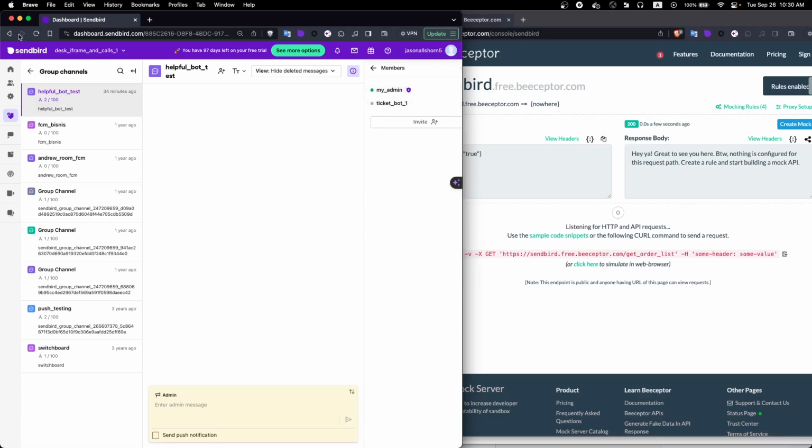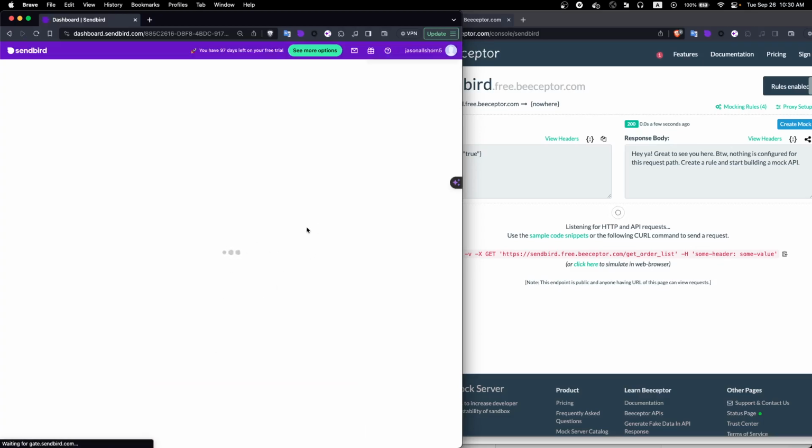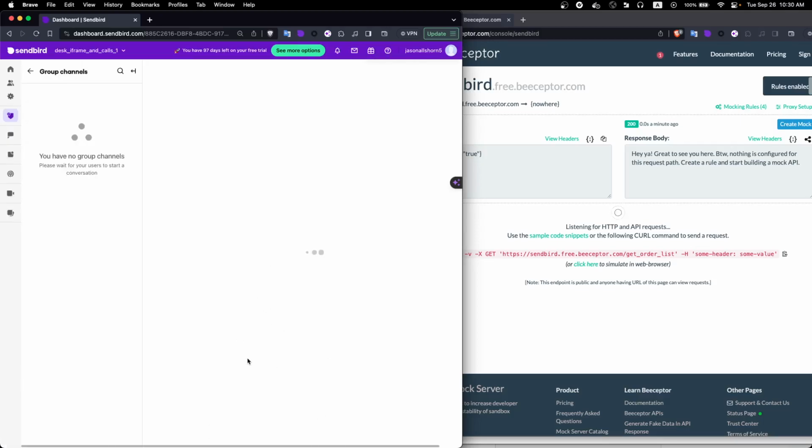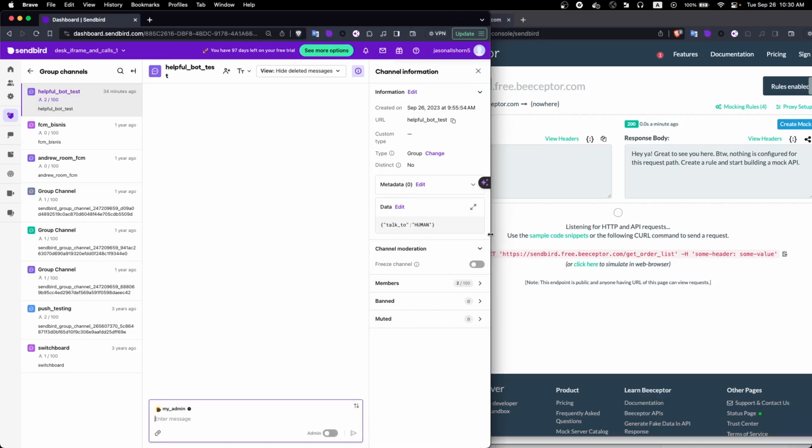So if you actually reload this, you should see, rather than it being yellow at the bottom there, you should see the white input box. This one here, this is the white input box. So rather than navigating to that channel, you reload and you get this white input box if you become a member. So now you can talk to the bot.